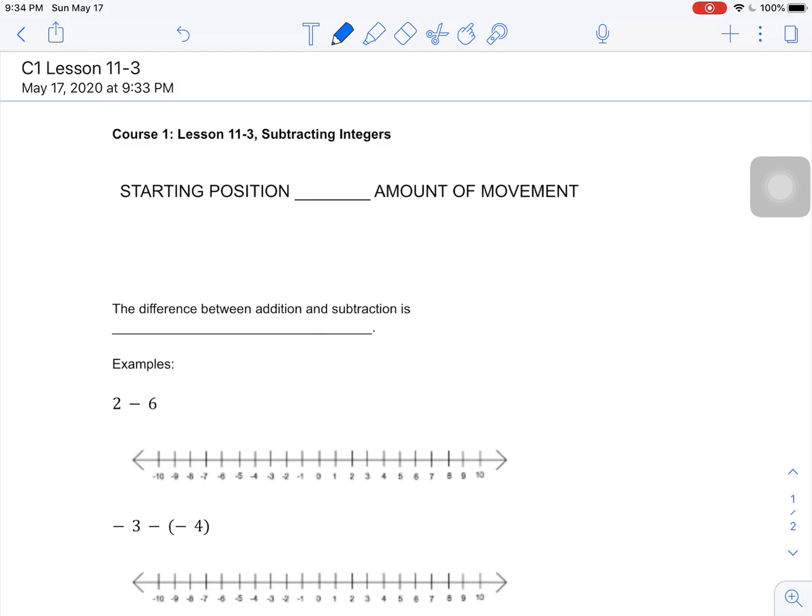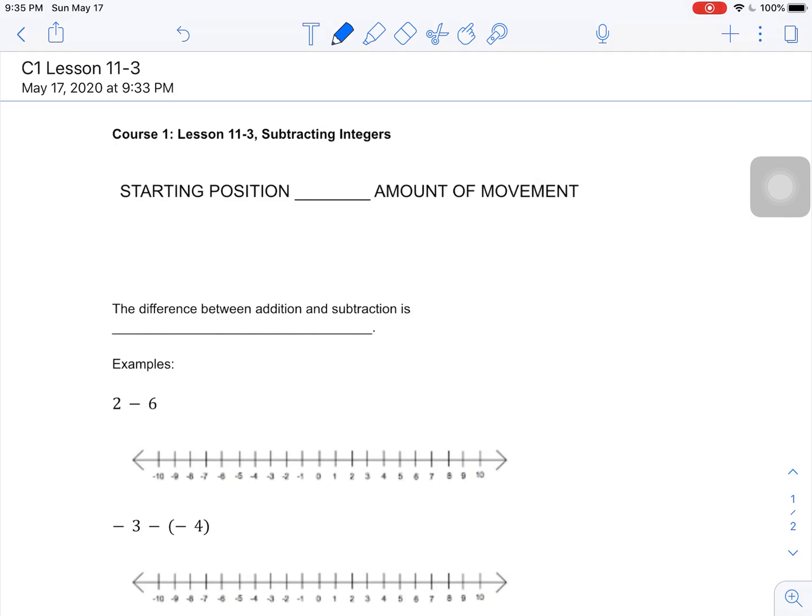In our last lesson, we introduced adding integers, and we introduced our number line model where we can think about walking forward or backwards along the number line to help us solve adding problems involving integers. What we're going to talk about today is subtracting integers. We can use our same walk back and forth on the number line model with subtraction. We just have to know how to adjust the model a little bit to work for subtraction.